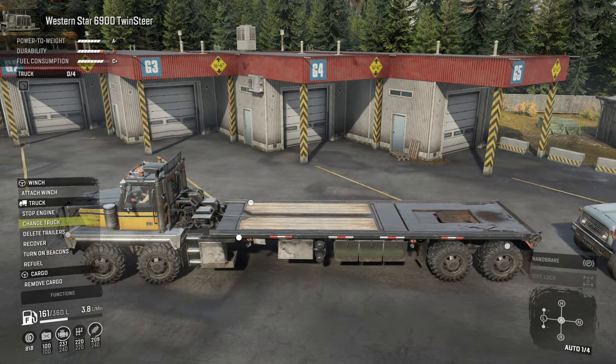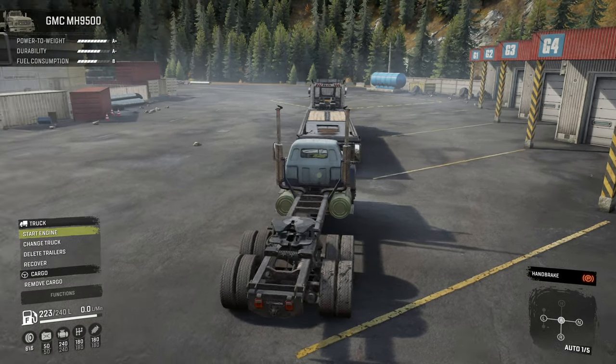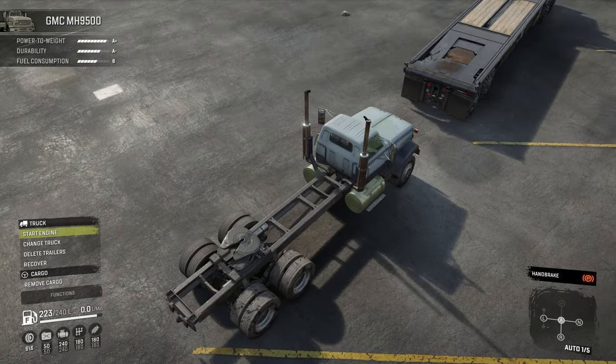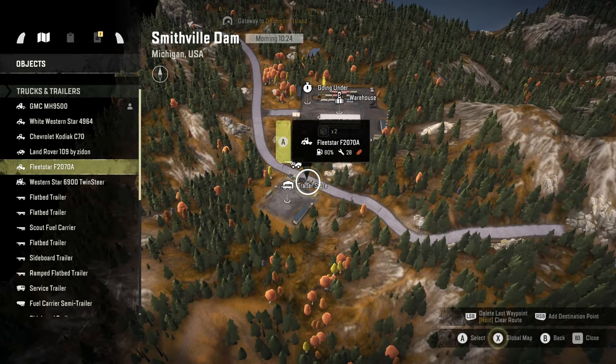Right, so I want to turn the engine off. Make sure the engine's off here. They can just stay there for now, just in case. But they're through. But they'll need filling up with fuel and everything else as well. So where is the Fleet Star? The Fleet Star's up here.